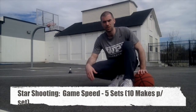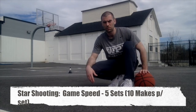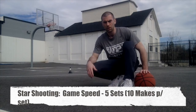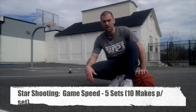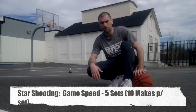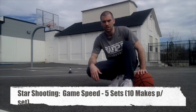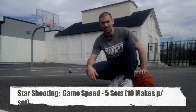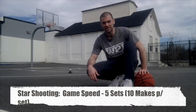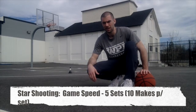That's going to enable us to use different types of screens with our imagination as we go through the drill. We're going to curl the elbows and fade out from the corners. I'll talk you through it as I go. If you have a partner who can rebound for you, great. You can alternate. You're going to go through the pattern until you hit 10, and that's going to be a set. The goal is to do 5 sets. You've got to mix up mid-range, threes, that type of thing. All right, so here we go.